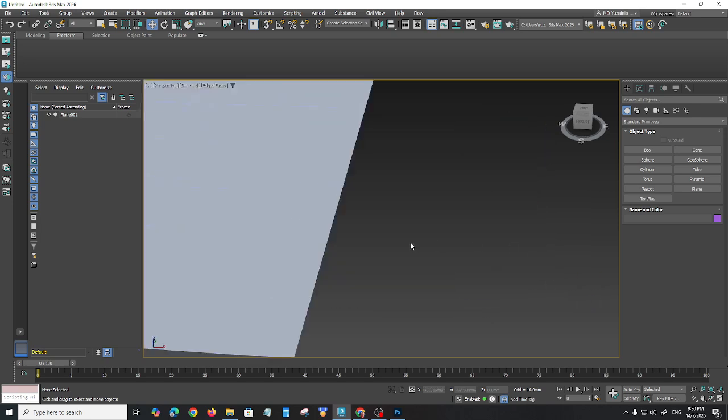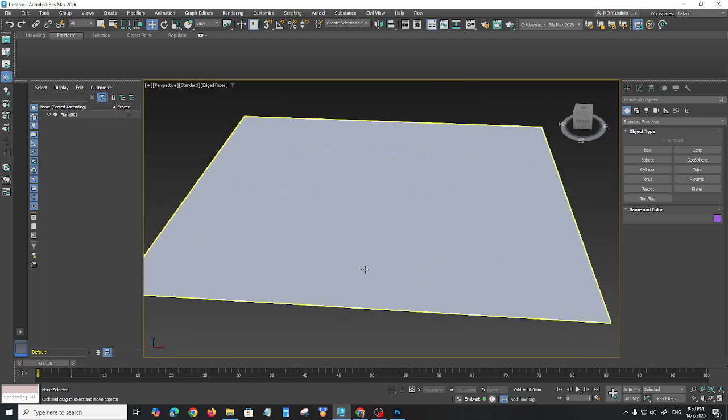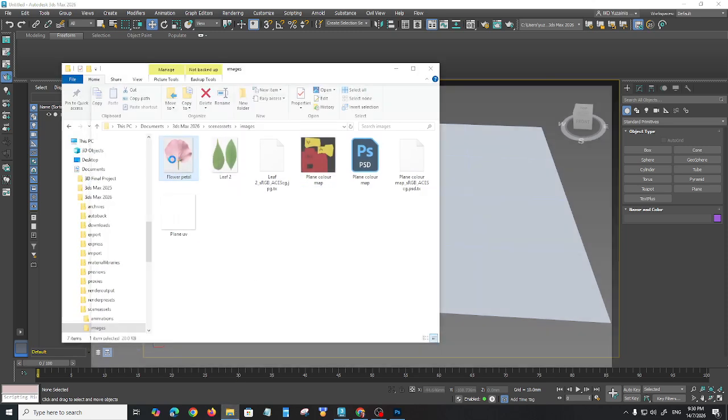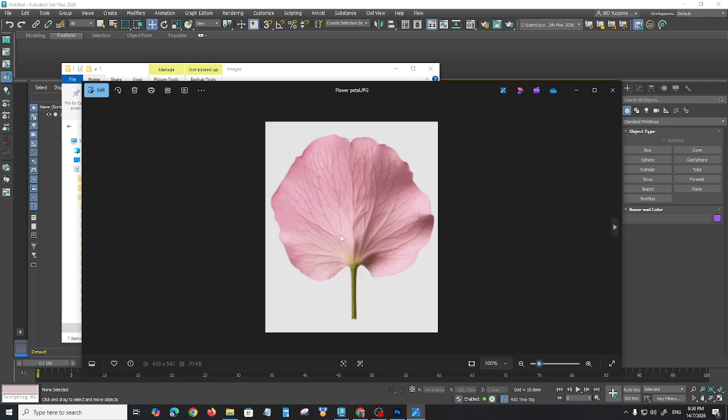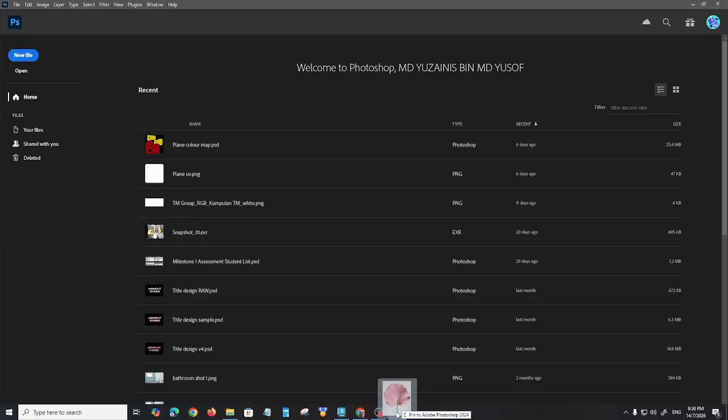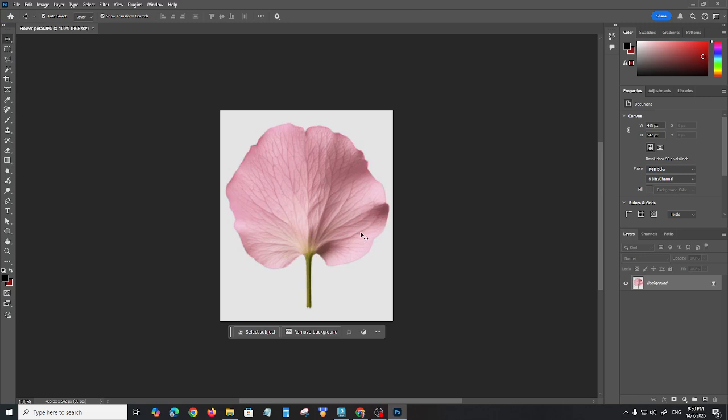So what we do is, okay, first you need to have a texture. I already have a texture like this, so you can find it, Google it. All right, you can get something like this. You will want to bring this into Photoshop, so prepare your texture first. I'm going to drag and drop here. Okay, so this is the colored one. Petal JPEG. I'm going to use this straight away, but I will want to create another version here.